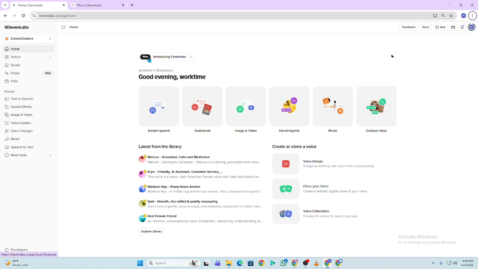All right, if you feel like ElevenLabs is taking too long, don't worry. In this guide, I'll show you how to speed things up and generate voiceovers much faster. First, don't generate huge blocks of text at once. Break your script into smaller parts. Yeah, this makes processing much faster.